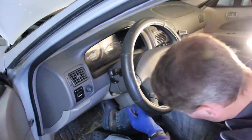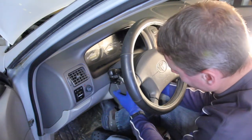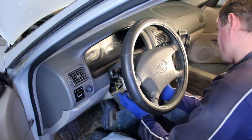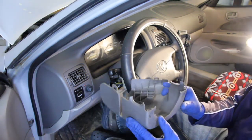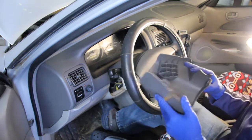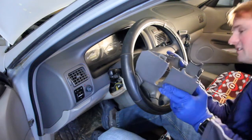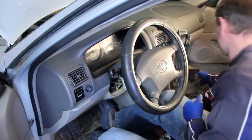Alright, now that I have all the screws out, I'm just going to pull down on this bottom part. And for me, that's all it took. It's just pulling down on it a little bit. The whole bottom slides out pretty easily, really. There's one tab over by the ignition, but just pulling it straight down, it came right out.